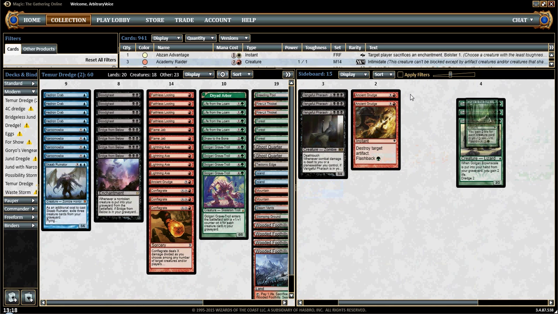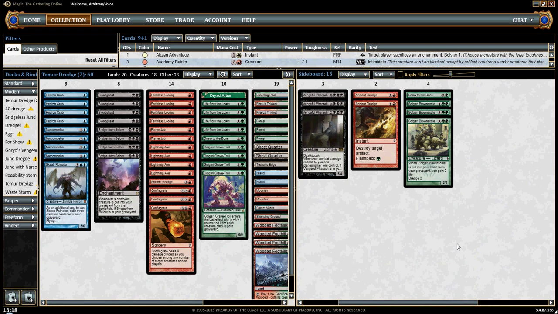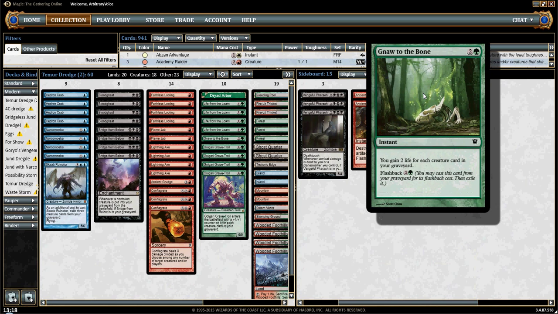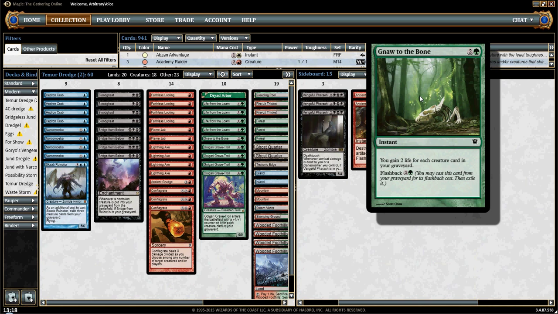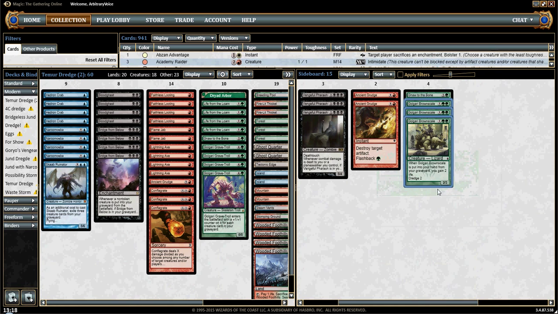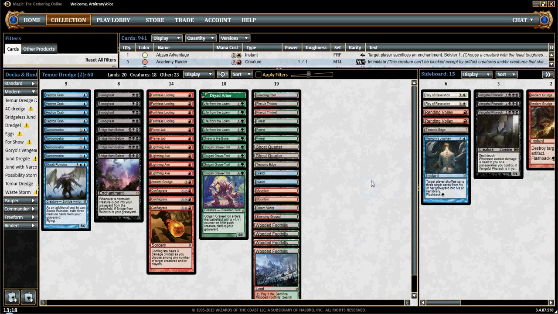We have a second Gnaw to the Bone because aggro is quite bad for the deck, and because of cards like Atarka's Command, Skullcrack, and Remand, Gnaw to the Bone is sometimes quite bad against aggressive decks. So we have these Golgari Brownscales which can incrementally gain us life instead of just one huge burst, which can just be remanded or countered or prevented by a gain life prevention spell. So yeah, I feel like the deck can still be improved. I feel like the sideboard probably does need some work, but that is the current configuration that I'm playing with.